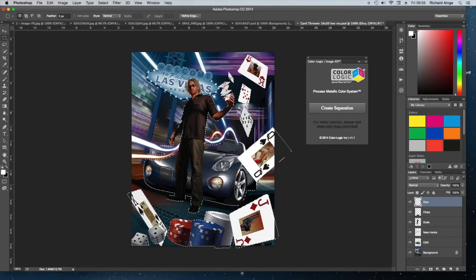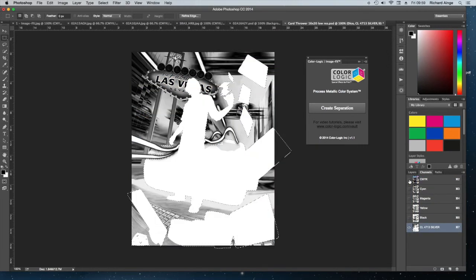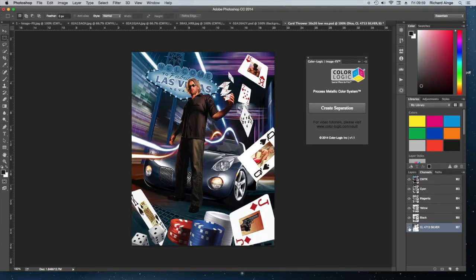So here we've made a mask. I would go onto my metallic channel and I'm going to delete and get rid of that area that I do not want. And by deleting it, it literally fills it with white, which is your white toner. So now I only have the metallic in the background. So you can see if I turn this on and off, you notice how it's darkening down. And that is because foil substrates have a visual color of about 30% black. So if you've got a color value of about 30% black and you're printing color over the top, it's going to darken down. And this is why we would always recommend put the metallic into the background.